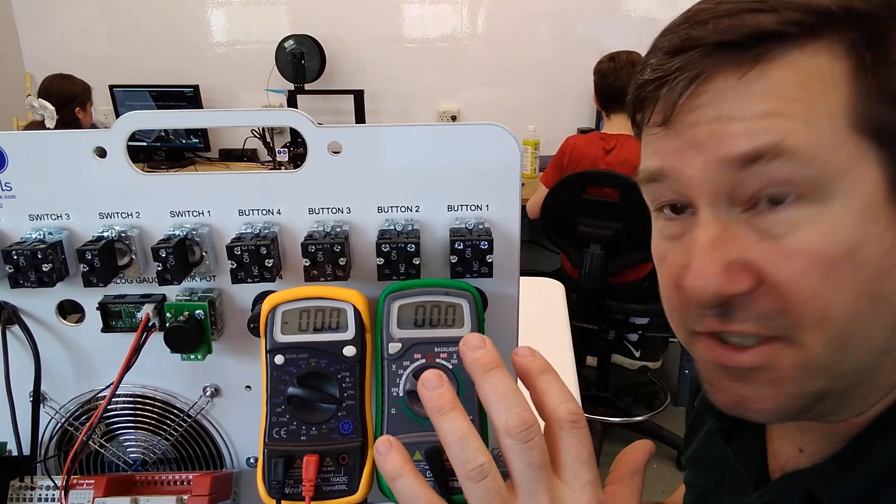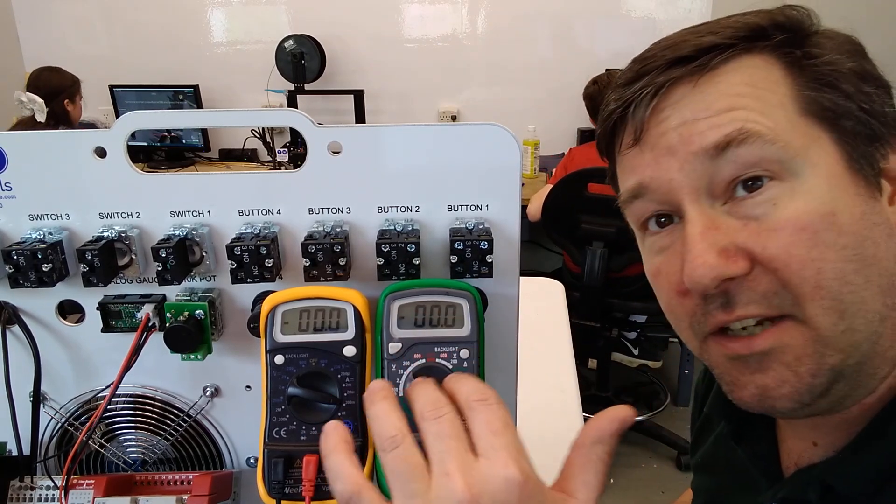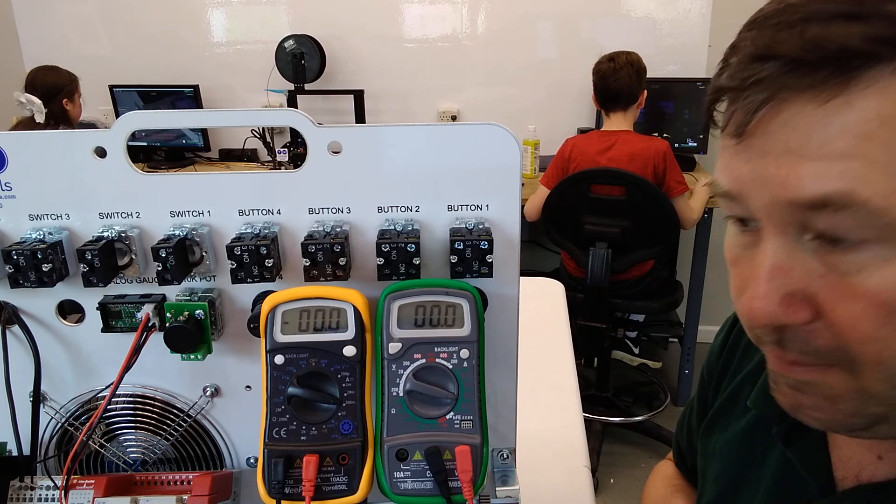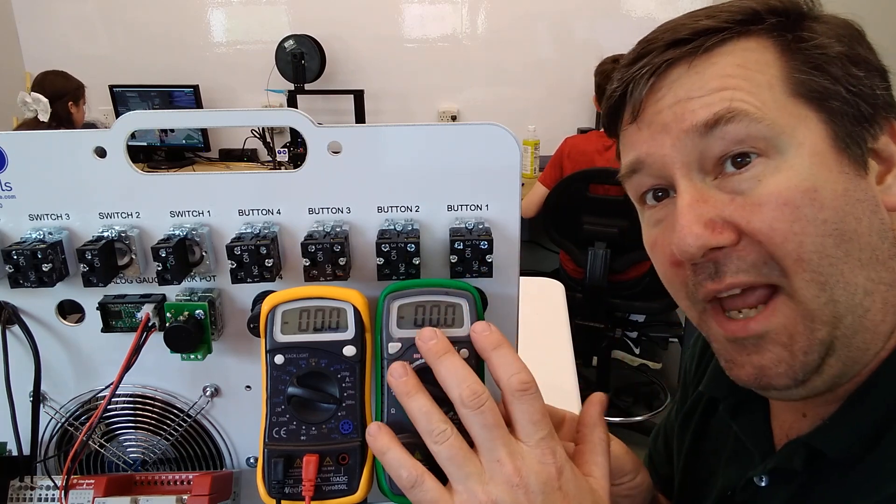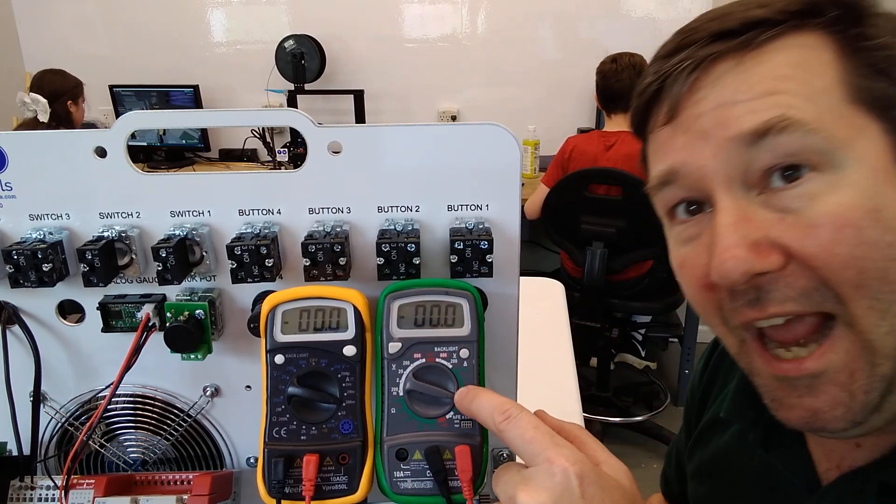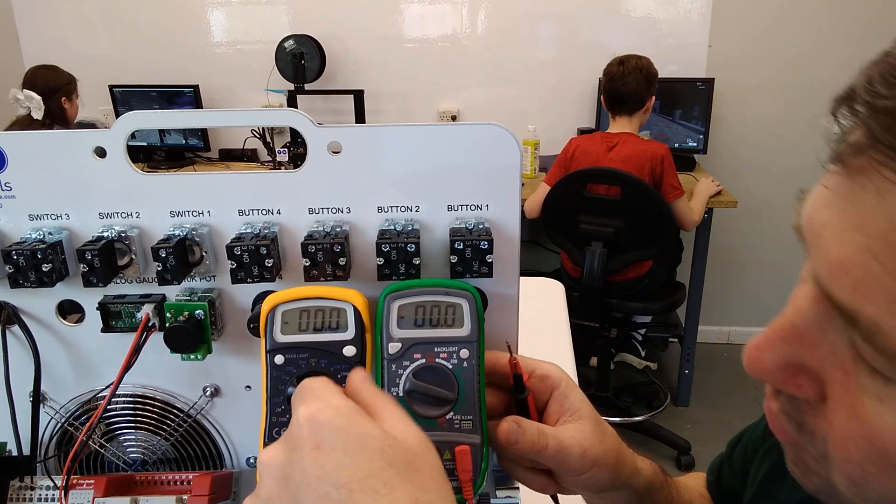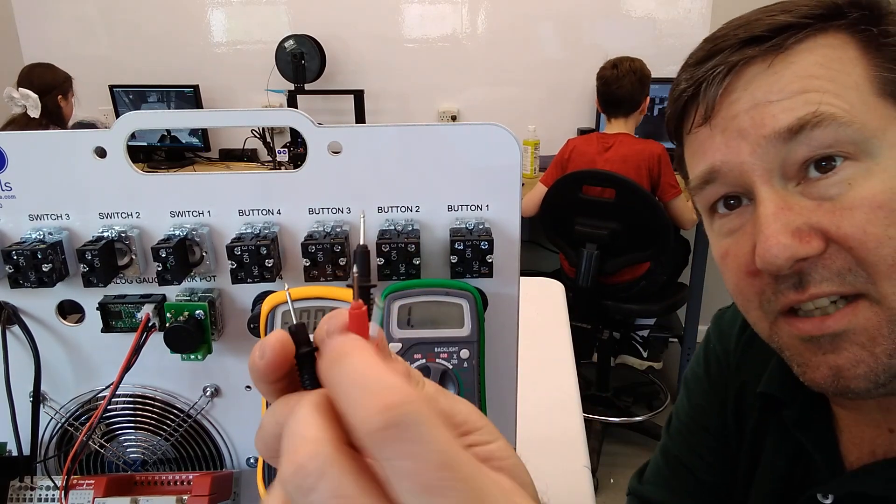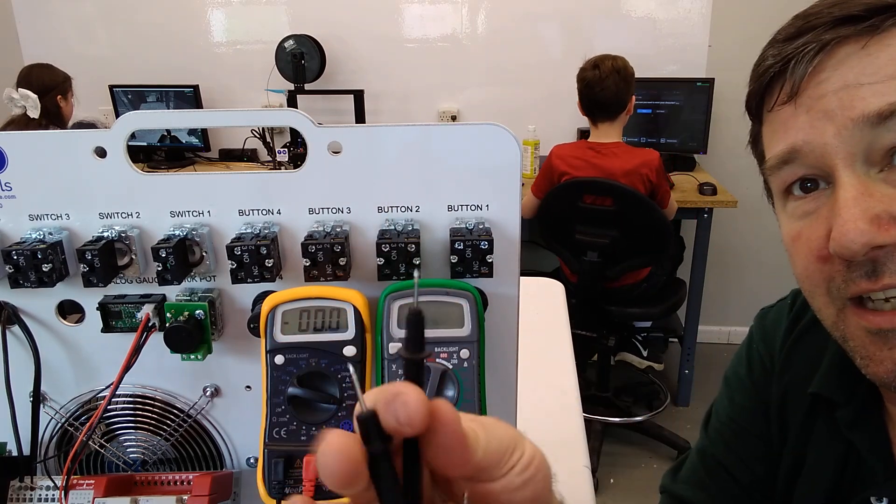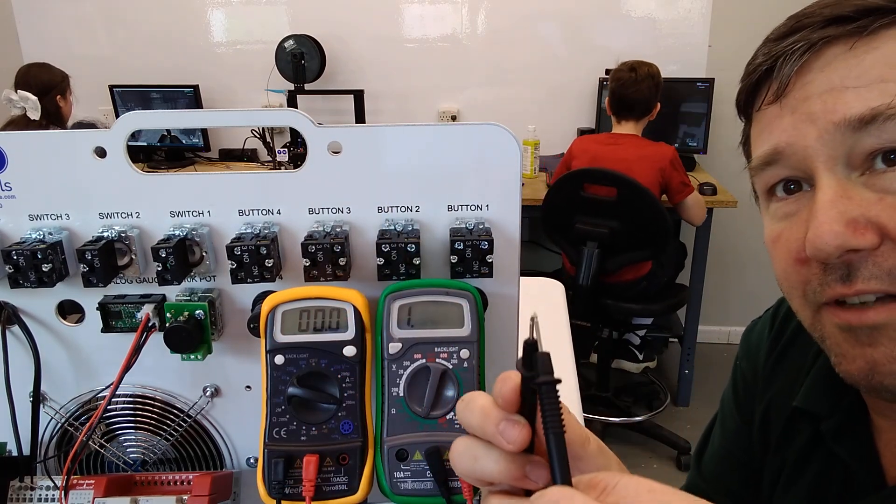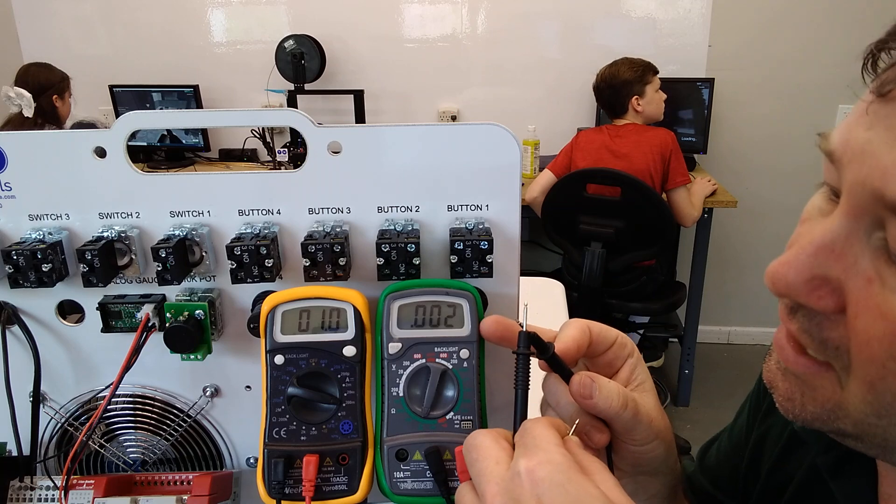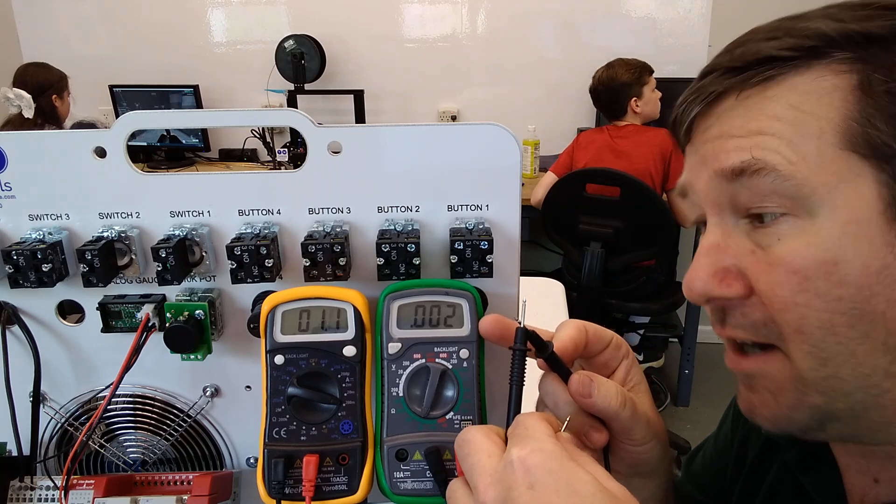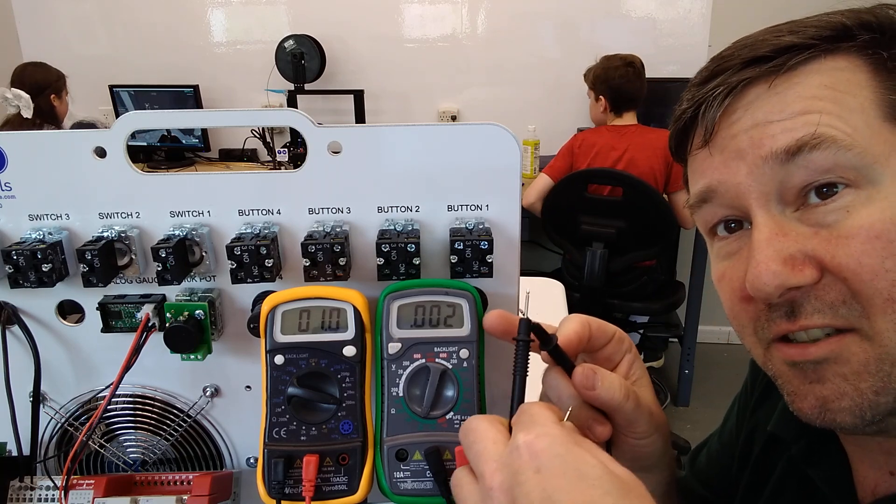But there's another quick way that you can check your fuse without actually opening it up, and this will even work with our bad meter. I'm going to take our bad meter and switch it to ohms, then simply touch the red lead to the red lead and the black lead to the black lead. On our right-hand meter, it's showing we have very little resistance, so the fuse is good in this one.